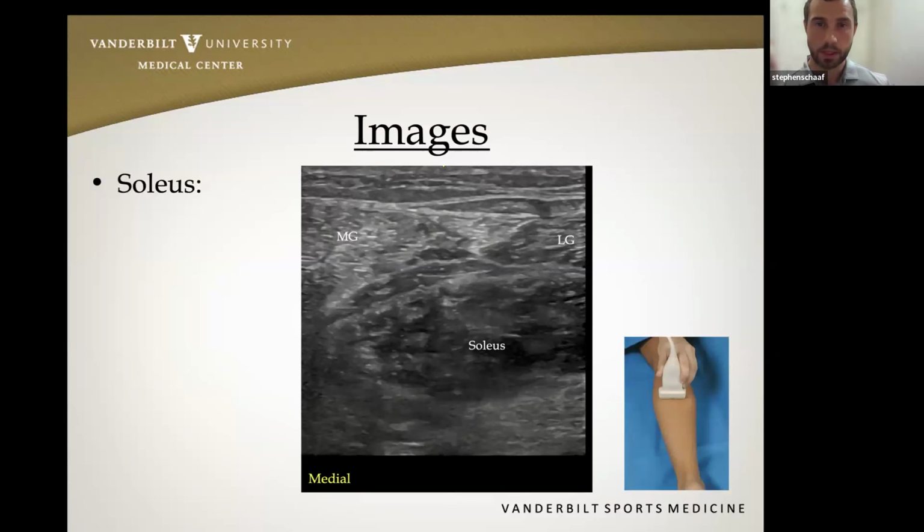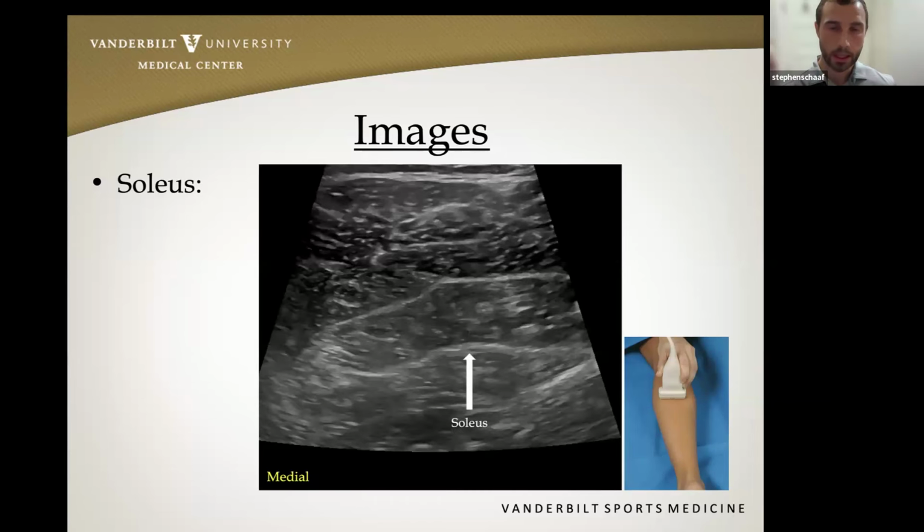And then now focusing on the main part of the triceps surae complex. First of these is going to be the soleus, which is just deep to the medial gastrocnemius and lateral gastrocnemius musculature. Of course, the soleus is the largest of these muscles. And as we had mentioned, sometimes you definitely have to drop the frequency to be able to see this appropriately, and sometimes take a larger field of view to ultimately view this fully.